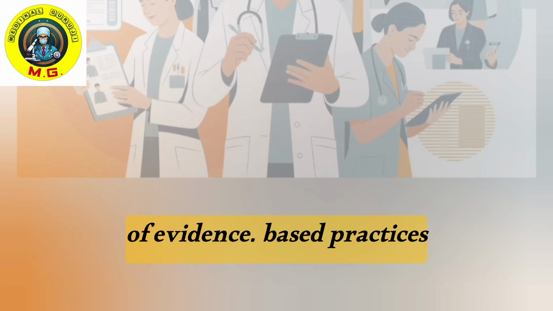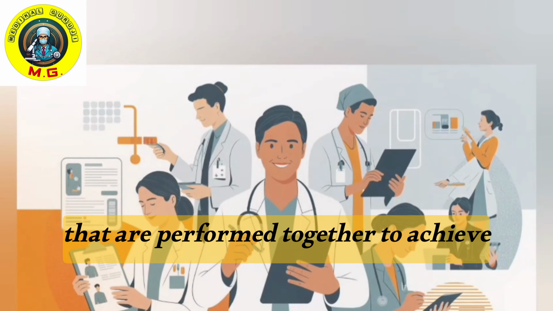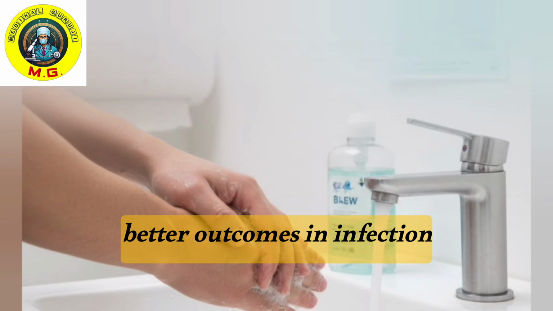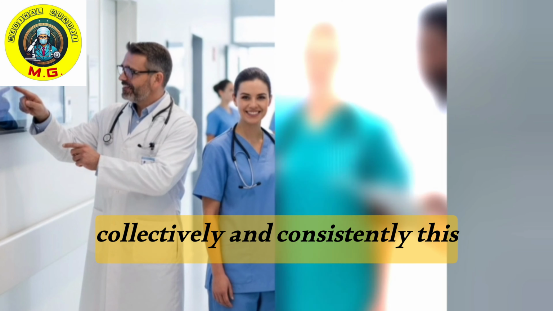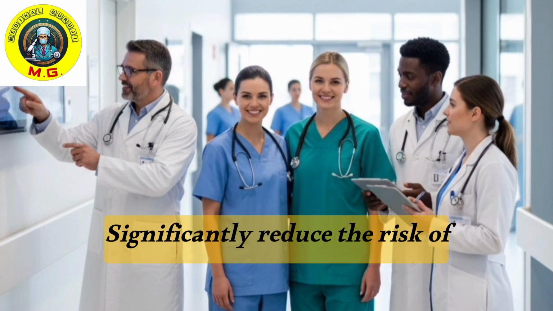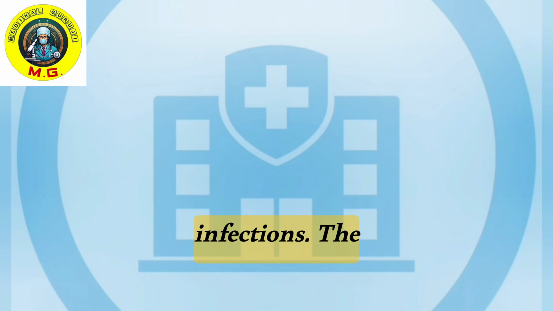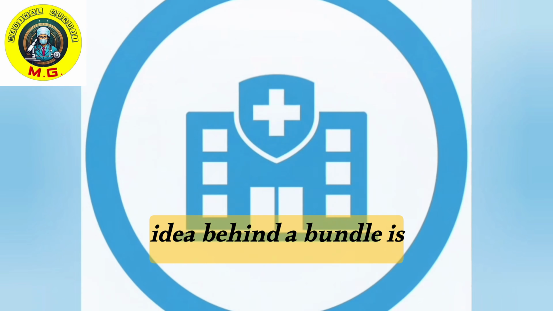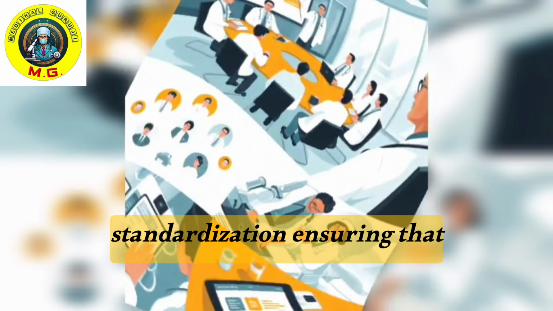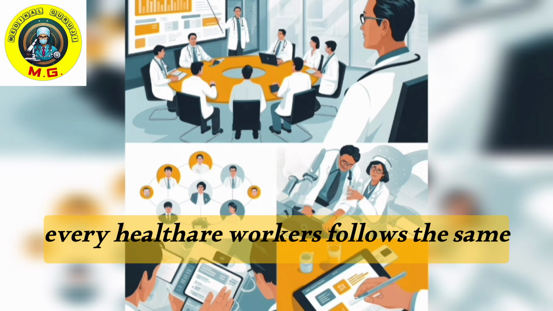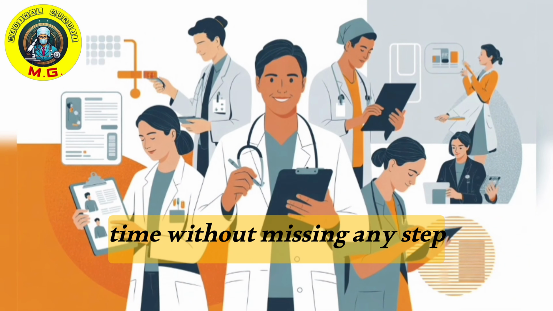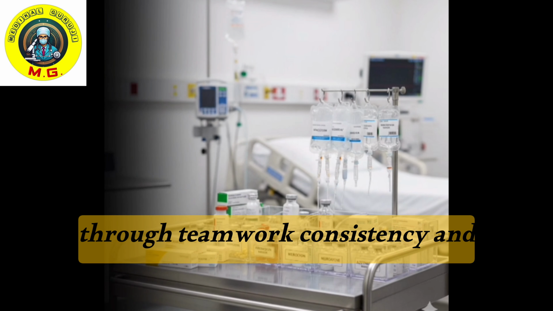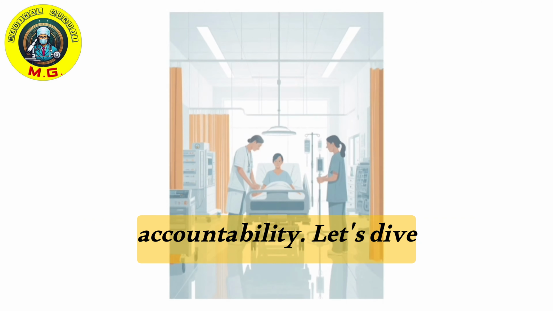Bundle care is a group of evidence-based practices that are performed together to achieve better outcomes in infection prevention. Each individual step may seem small, but when done collectively and consistently, they significantly reduce the risk of hospital-acquired infections. The idea behind a bundle is standardization, ensuring that every healthcare worker follows the same set of best practices every single time without missing any step. In simple terms, bundle care is about turning daily care into safe care through teamwork, consistency, and accountability.